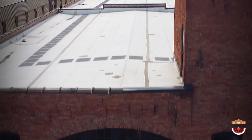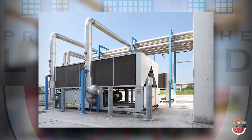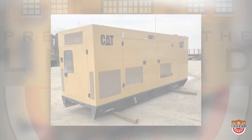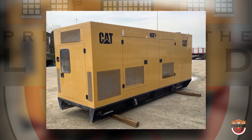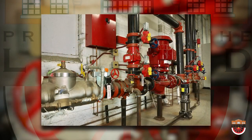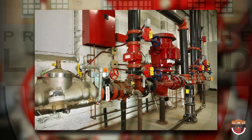Our roof here at Piquette is a wood roof, and there's no way it will support a major heating and cooling system. Therefore, we're looking at using this ground to be able to place that equipment on there. We also recently purchased an emergency generator. That generator is going to power our fire suppression pump, just in case the power goes out as well. So we're doing that to be able to keep this building safe.